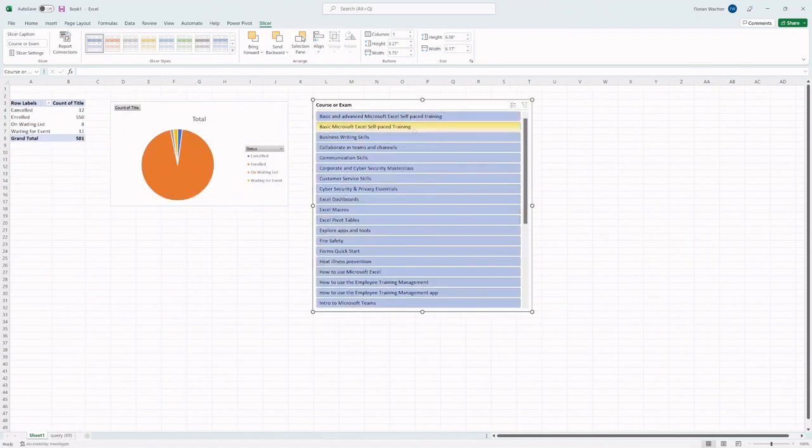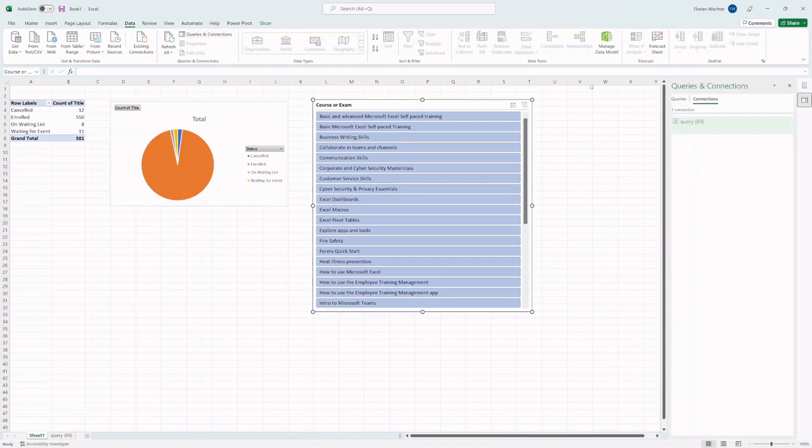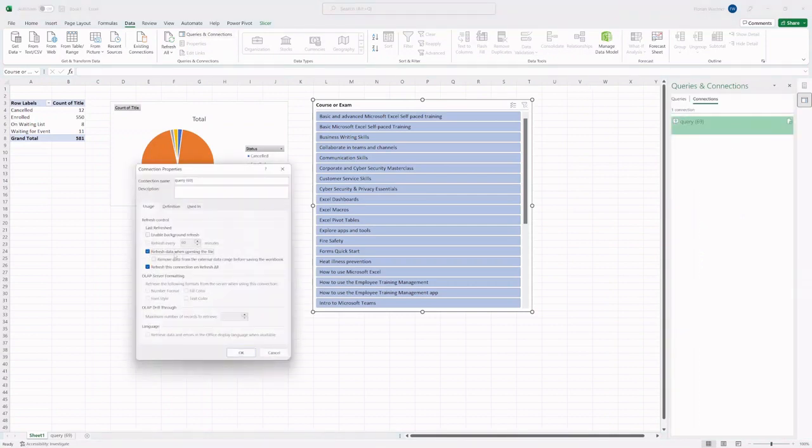Of course, that's really just one simple example, but you can get really creative here. Once you're done with creating your reports, you can save that file either back to SharePoint or store it locally. And the good thing is that the data connection is still active to the SharePoint list, which means if you go to that query file, you can go to properties and configure it to automatically reload or refresh the data when opening the file.